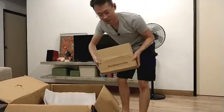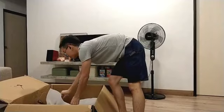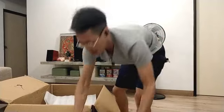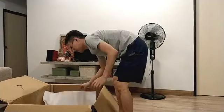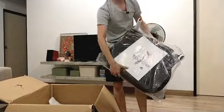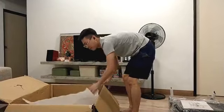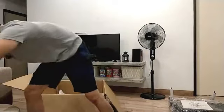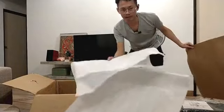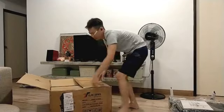Okay. Accessory box, I'm not sure what's that. Open up later. Let me take out all the stuff. Okay, this is the base. This is the seat. Okay, no more. I might need this to protect my wooden floor. Yes. Put this box to one side.